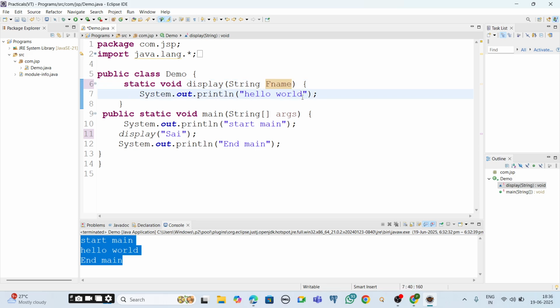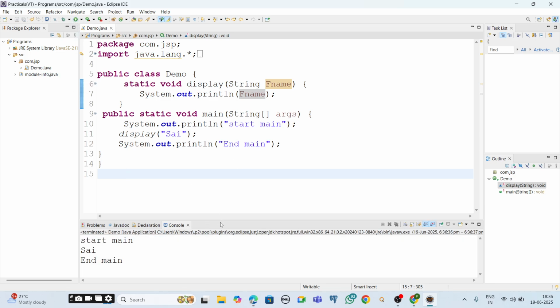Let me try to print fname. Whatever value you are passing as an argument will be stored inside this variable, and that variable's value will be printed here. This is what happens. So let me run.